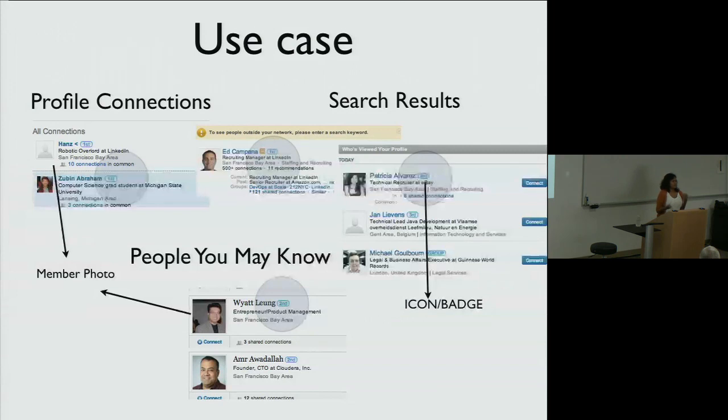If you see in all of them, there is a very repeating pattern. It's basically giving you a list of people to display. And in all of them, LinkedIn's feature is to immediately display what your degree connection or connection strength to that person is. For instance, the thing that I've circled is a badge. It's a very small icon that we display in every single results page. It's a very trivial use case. All it does is check the distance between you and the other person you're viewing, and print whether you're connected directly, a first degree or second degree connection, or a group member, or a company group member, and things like that.